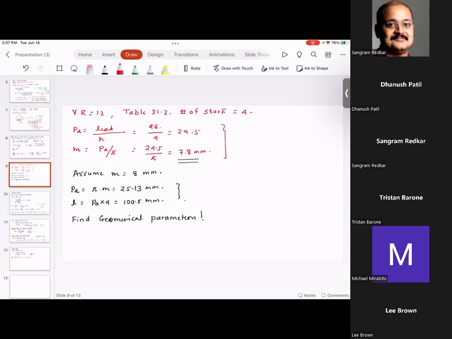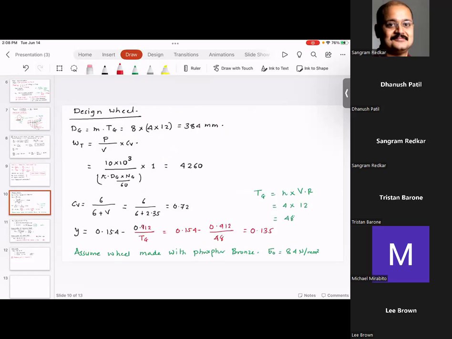So please understand, pretty much at this step, the worm and wheel is designed. But this design does not involve any stress calculations. This worm wheel is designed based on the geometry, the center distance. But we need to make sure that whatever design we have is safe to transmit the required power.